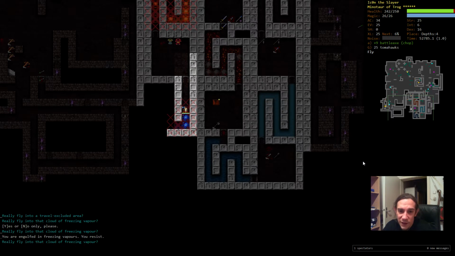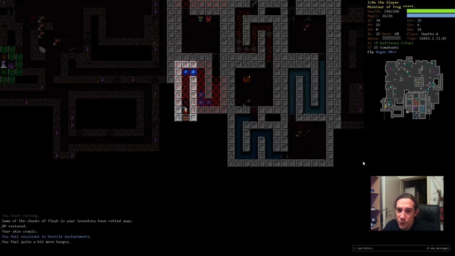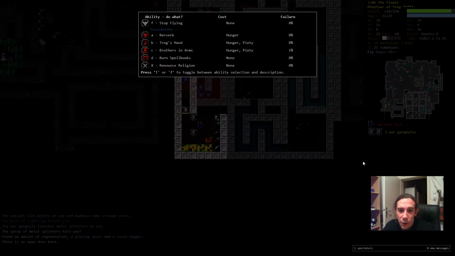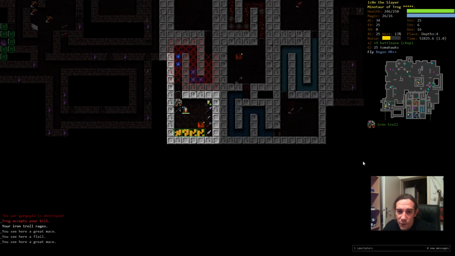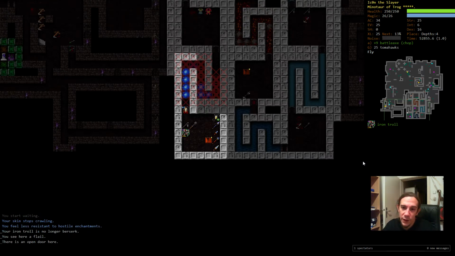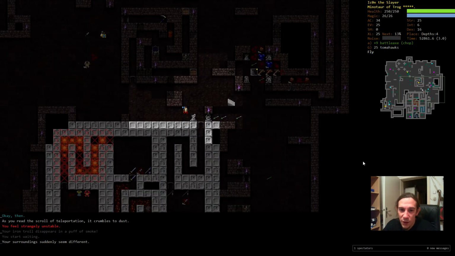Now we have an ice-themed floor. Of course. Let's heal up. Put up the Trog's hand. And there's an ancient lich. I want to put up a brother in arms here, just to make sure that this lich dies quickly enough. So that's that. Funny vault, getting more and more dangerous, consisting of a lot of spellcasters. I'm just gonna teleport out of this.